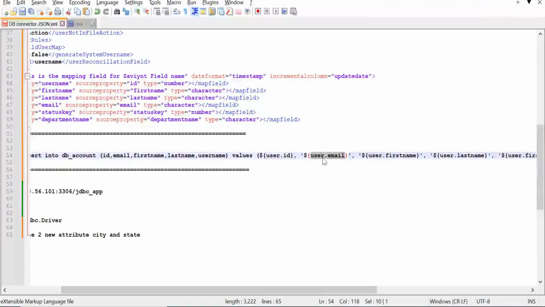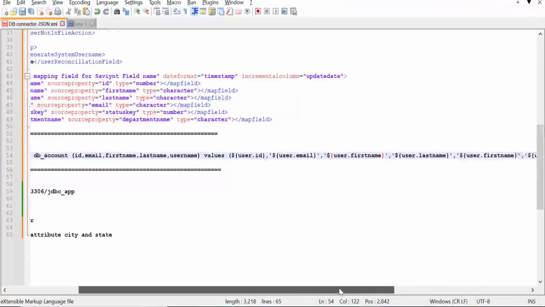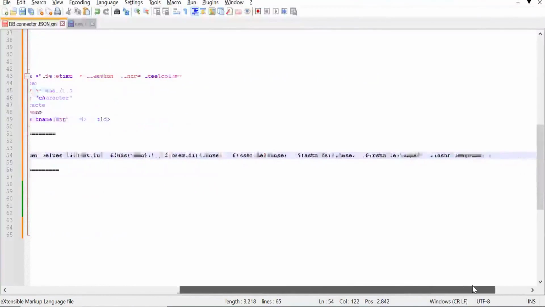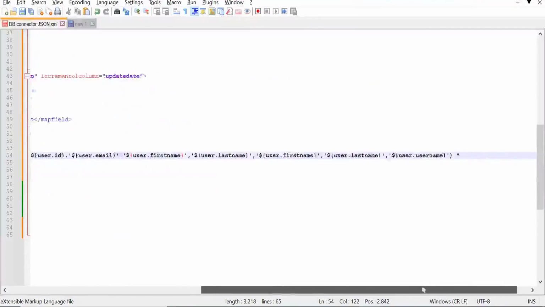Okay, so that is how it works. That is why we are giving $, right? So always remember in Saviynt, if you want to refer to any dynamic attribute or dynamic value, you always have to give $. And this is a must, this is compulsory.